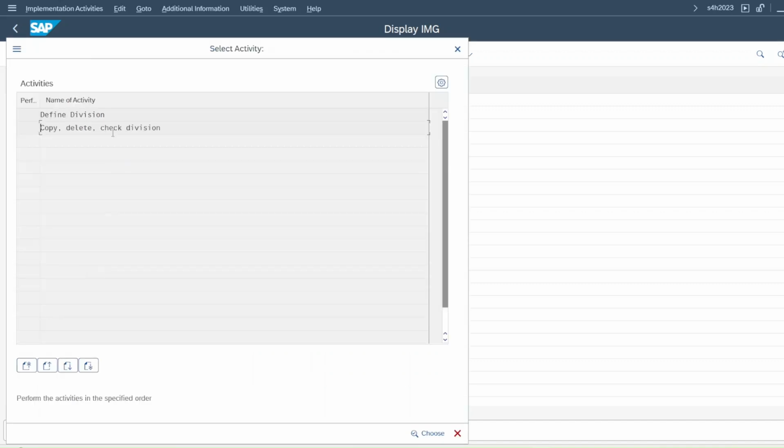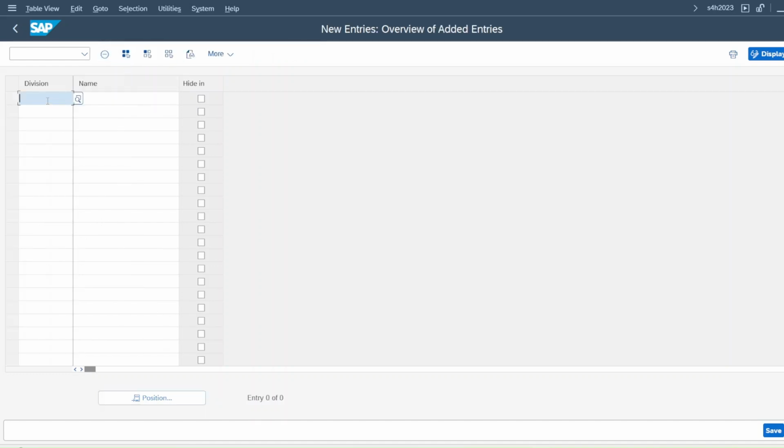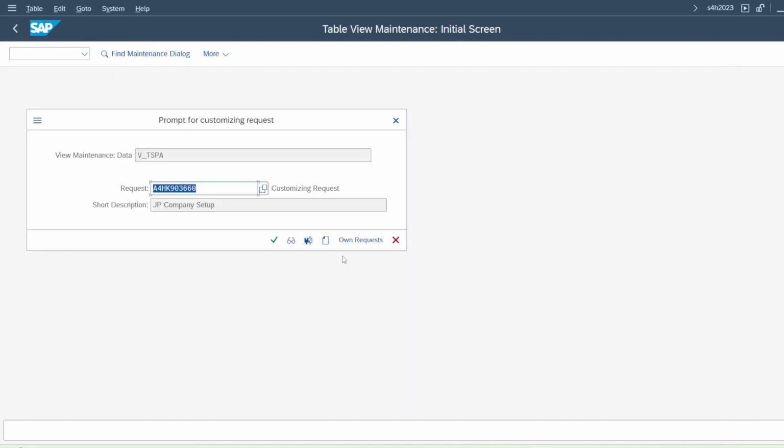So it is check division. It is logistics, so we have to see the division. I can go to new entry. I can put JP division 01. I can name it, and then just put S and save. So division is also created.